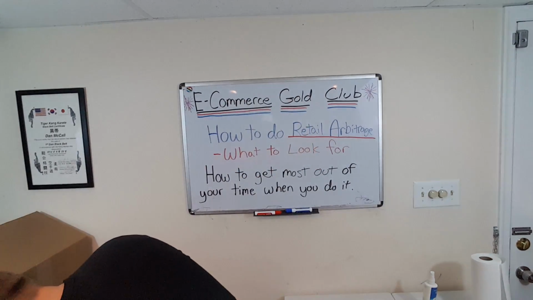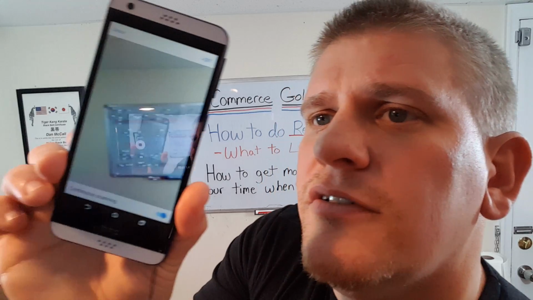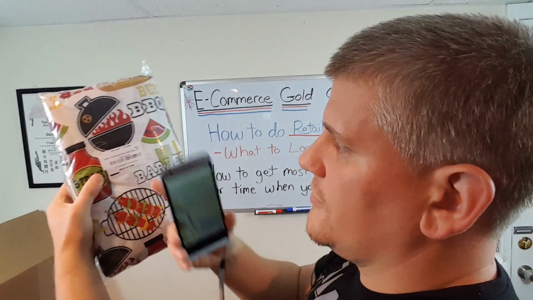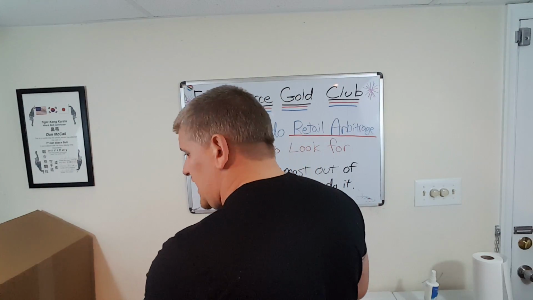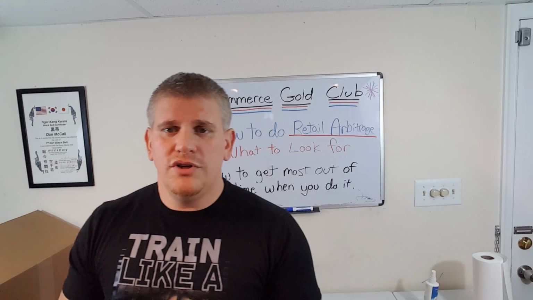When you go into the stores to scan the products, you hit the scan button and it'll look like this. See, it's got little symbols. Then you scan the product. Let's say this is the product here. It's already barcoded, a different product of ours, so you can't scan that. But if it's scanned, it would pull it all up in here. It's very simple and easy to get the hang of. It'll tell you how much it sells for and how much profit you can make off of it. It's very simple and self-explanatory.